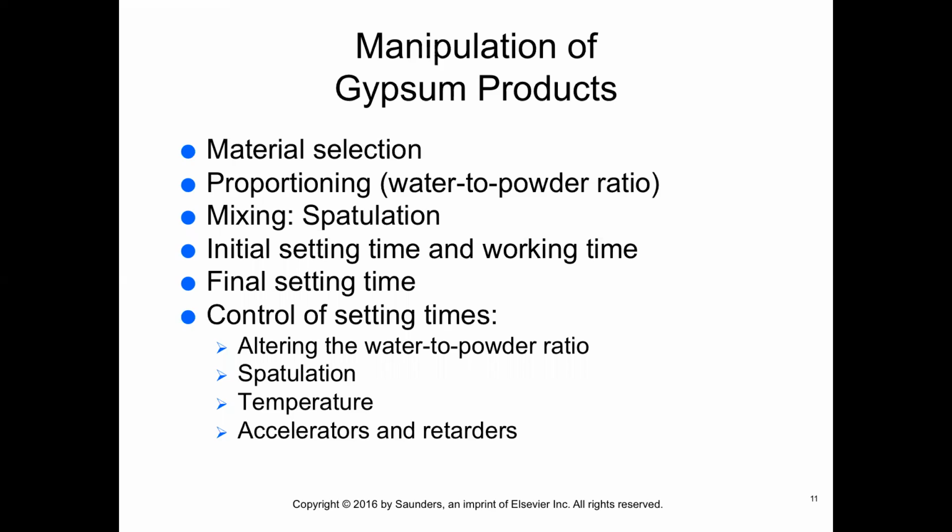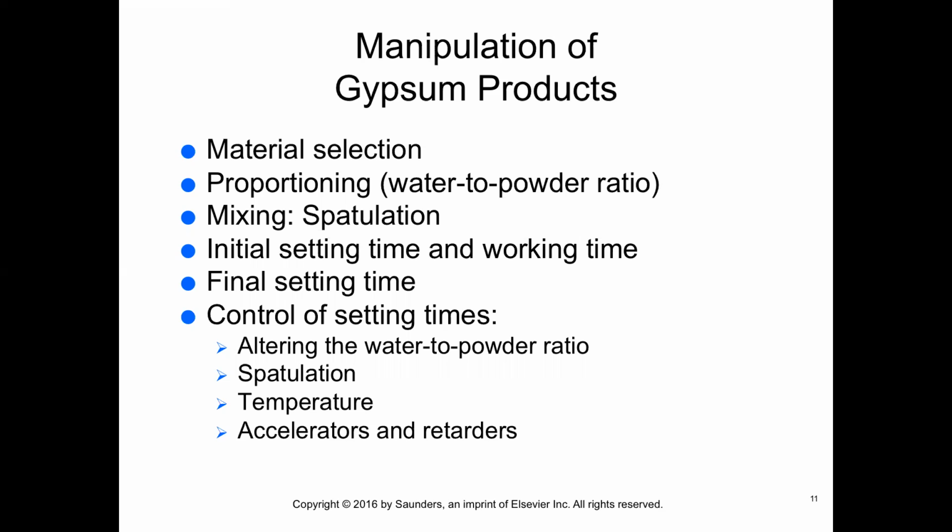The first step is to add the water to the bowl. Sift the powder into the water and mix with a broad spatula and spatulate the material until smooth. It's important that the powder goes into the water and not the water into the powder. It takes about 1 minute to mix the material thoroughly. After mixing for 1 minute, the working time begins. During this time, the semi-fluid mixture is poured into the impression with the help of a mechanical vibrator.